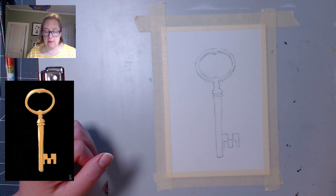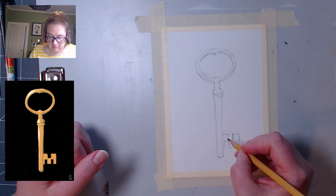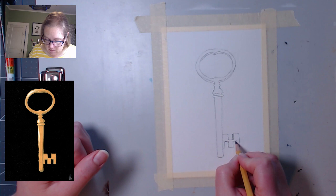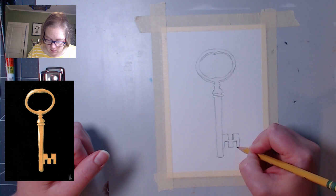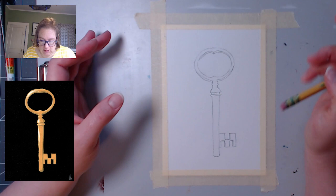And the way we're going to do that is just draw this little angle down here. And should do it right there. Okay, this one kind of slowly comes in like that. And then comes down and angles up. And this one is exactly the same as the last one. Angle. And angle down. And here is our key. We're going to show that the round part is 3D with paint. But really, this is it for the drawing.